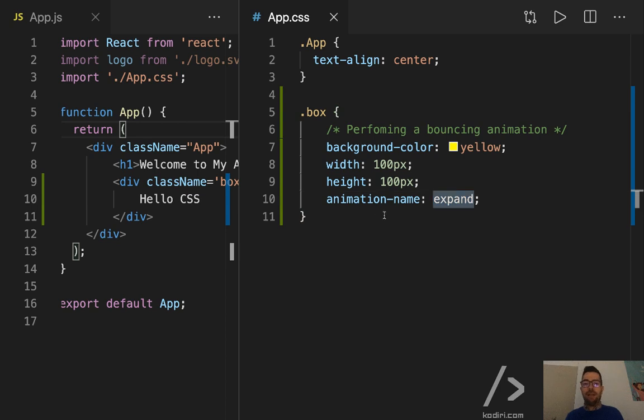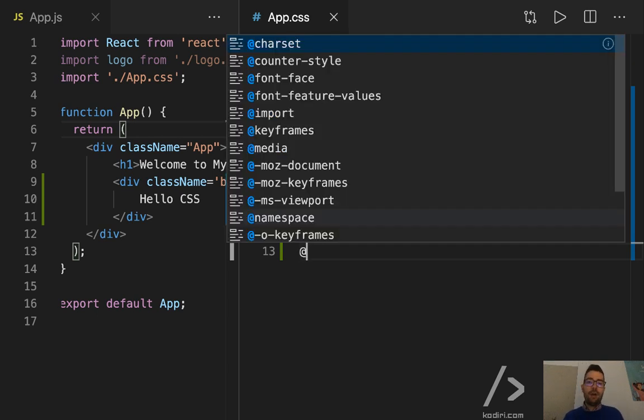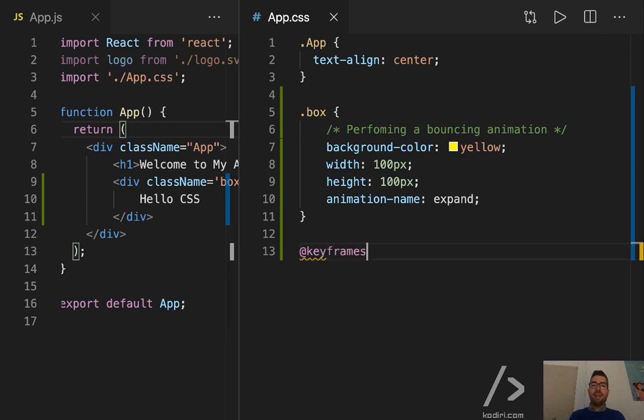Why is this relevant? Because now, at some point, you need to define the logic associated to this animation. How? Typing @keyframes, and now your animation name. That's the syntax in CSS.